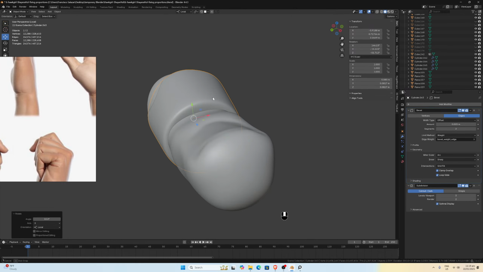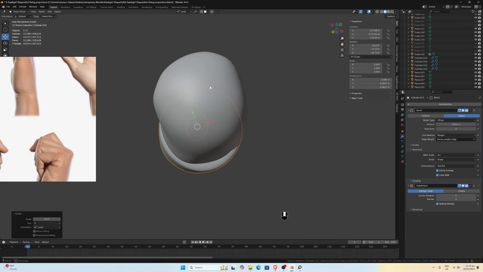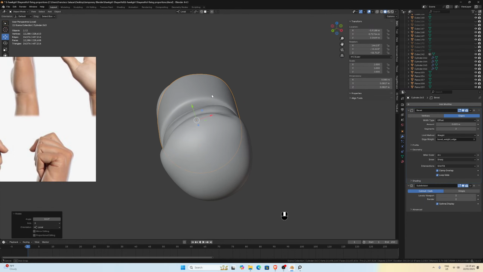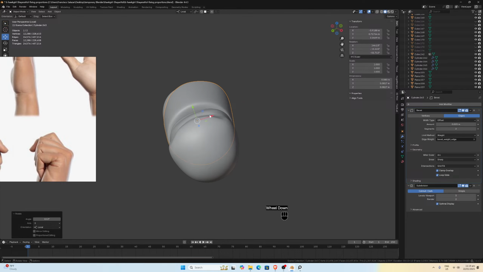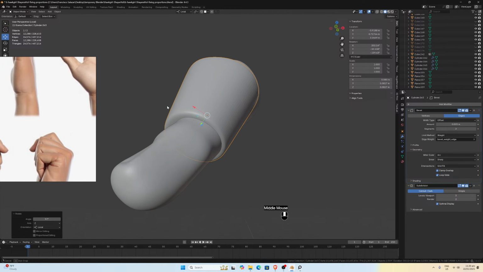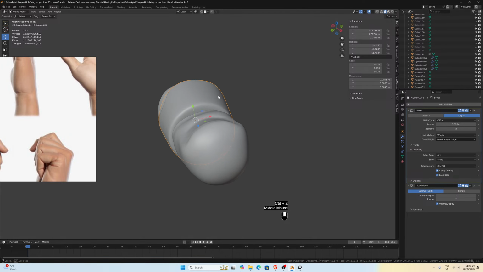Okay, wait, now we have to fix these small parts. Maybe I should rotate, maybe put the X axis here. Let me try to do that. No. It was a mistake for me.